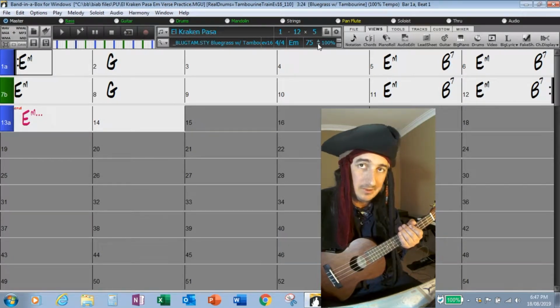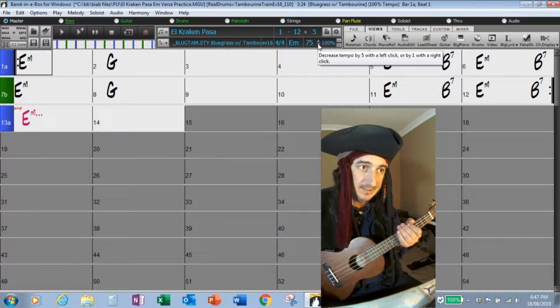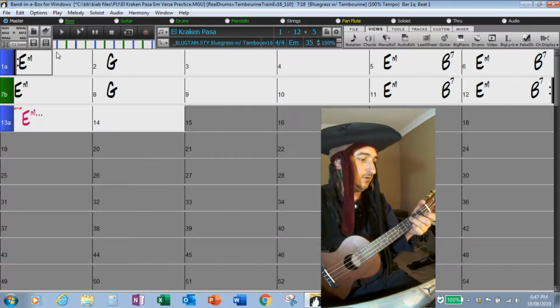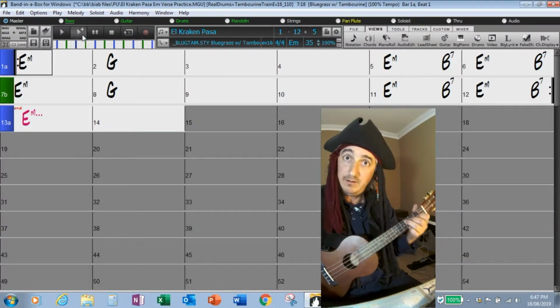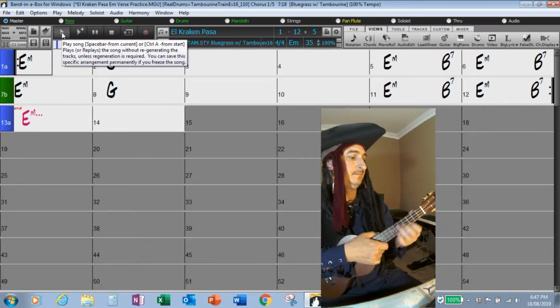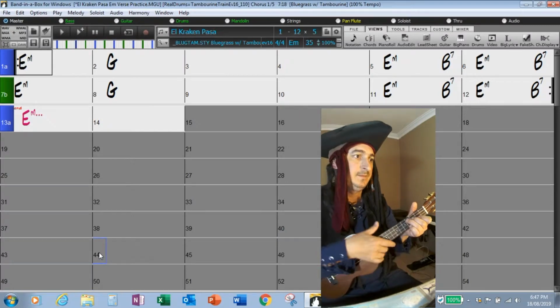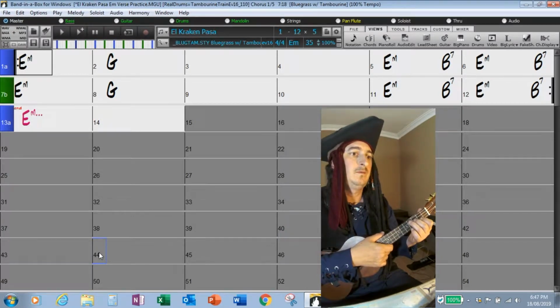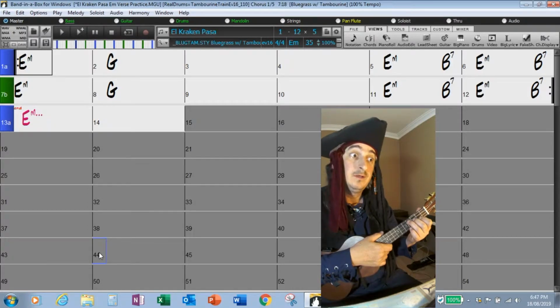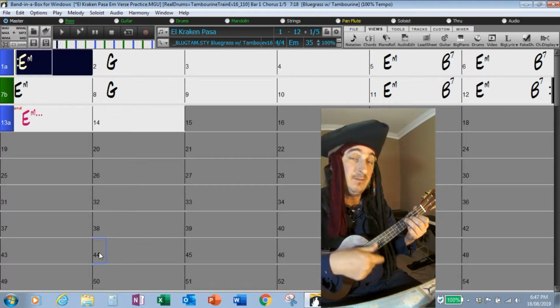That took me by surprise. That's actually full speed there, but we're going to slow it down to 35 beats per minute here to practice. So here we go. Grab your ukulele, get ready to start on the E minor, and let's practice along. 1, 2, 3, and 4, and E minor.